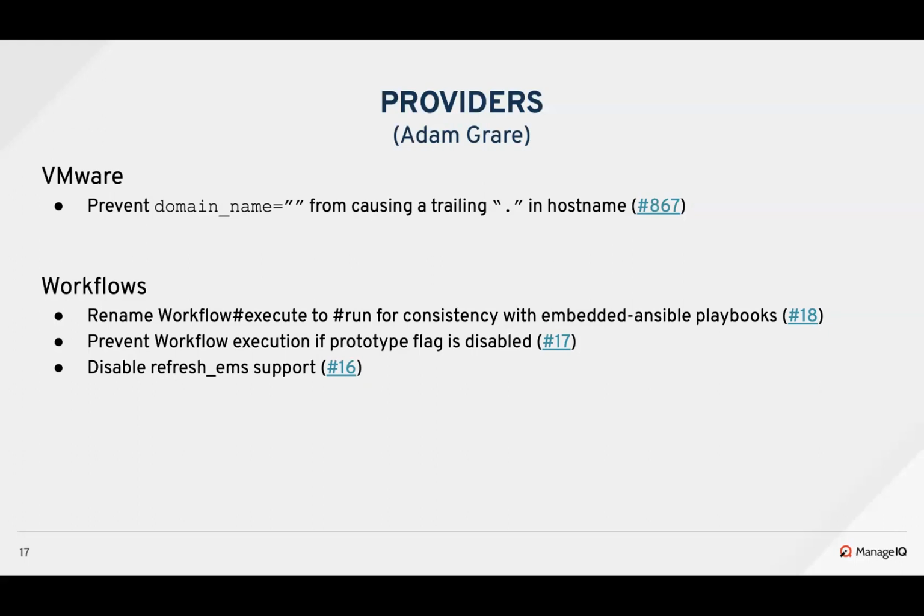And for workflows, we renamed the workflow execute to run, which is consistent with how embedded Ansible playbooks are run. We also prevent the workflow execution if the prototype flag is disabled. So for example, if you enabled it, created a bunch of workflows and then disabled it later, we don't want you to be able to run them. So we check the prototype flag prior to execution as well.